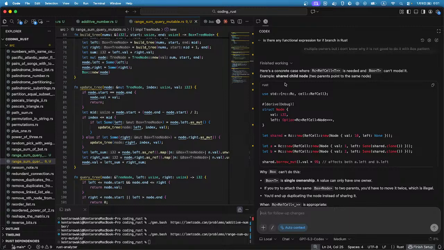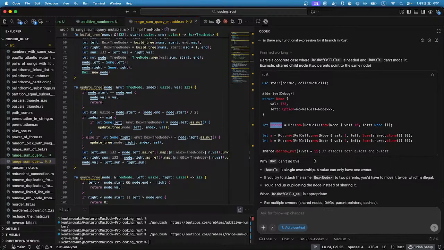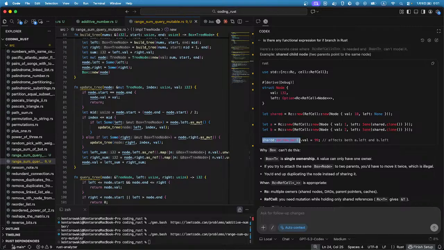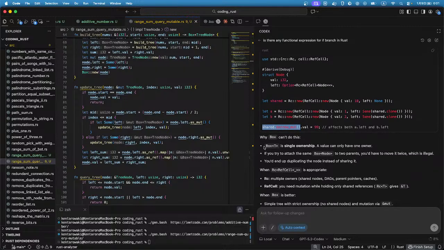Shared child node. Two parents point to the same node. Okay. So yeah, shared pointer, and the nodes refer to the same pointer, and borrow_mut is called here. Why can't Box do this?